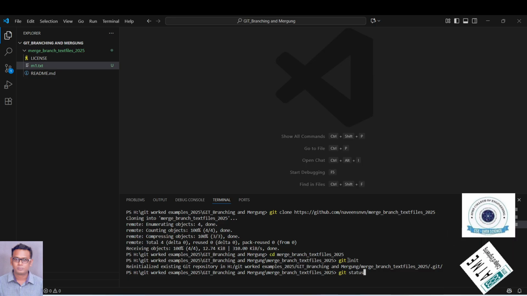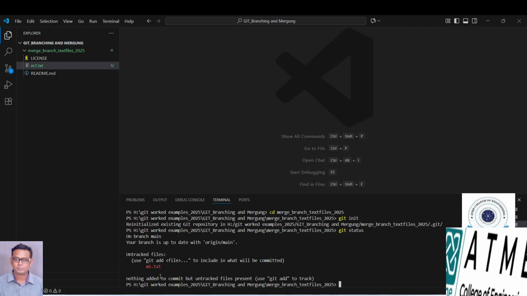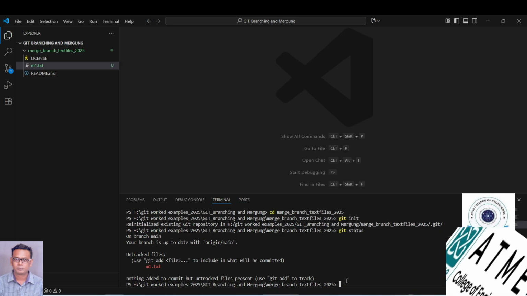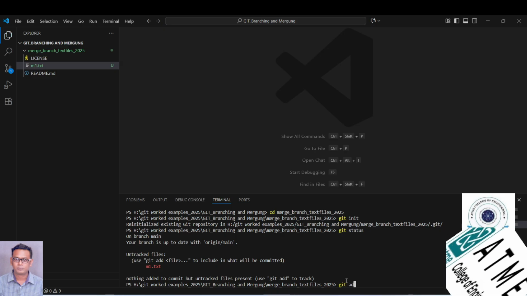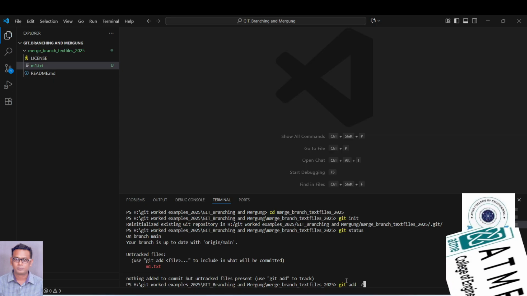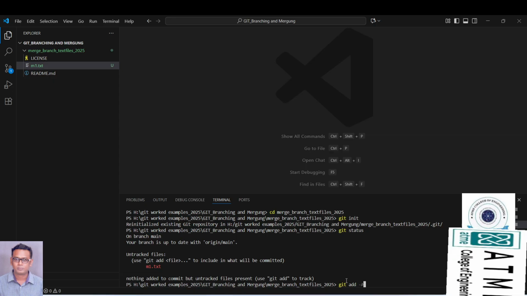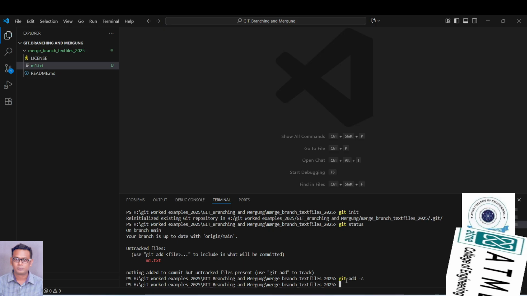If the file m1.txt comes in red color, it means it has not been added to the staging area and it is an untracked file. That symbol U indicates that it is an untracked file. Red color clearly means it is in the unstaged area. So to bring it into the staging area, use git add -A to add all the files into the staging area.